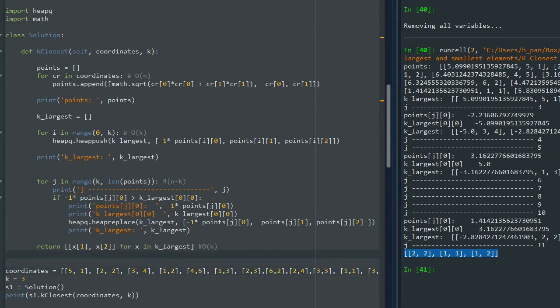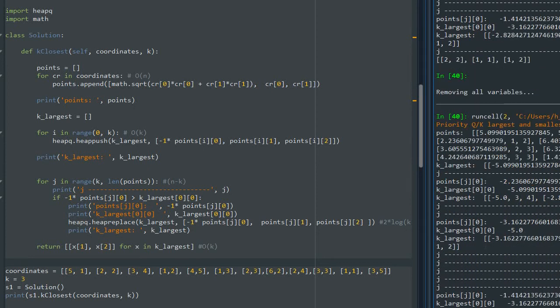For the last line, we just iterate over k largest and return x1, x2, which are the coordinate systems in k largest. In that way, we should be able to solve this problem much faster than a naive approach with nested for loops, which gives us n squared.